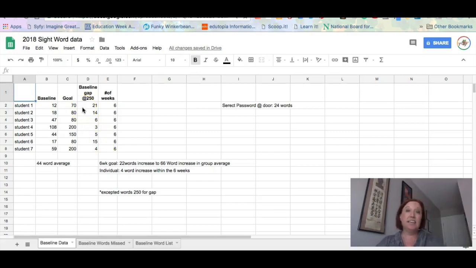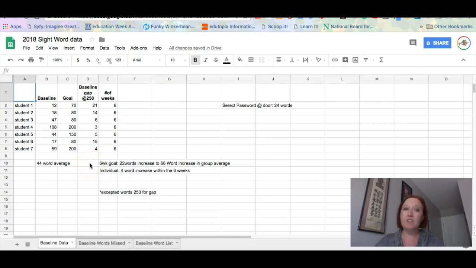So because I want the kids to have at least 250 words by the time the end of the year is over, you can see from their IEP goals that this is a huge endeavor for all of them, which is what I want. I want it to be tough. It needs to be tough. These are kids that need to know this stuff before they go to 4th grade. So I have their gap now, their baseline gap in here, and this will help me determine whether or not the intervention is remotely effective.